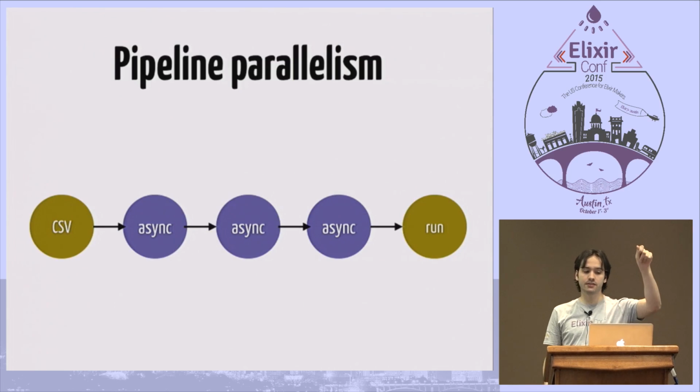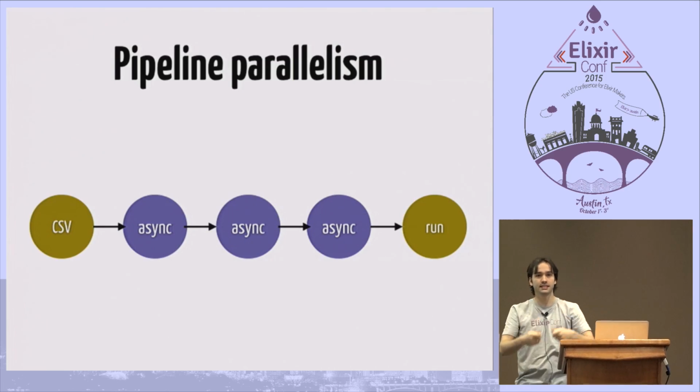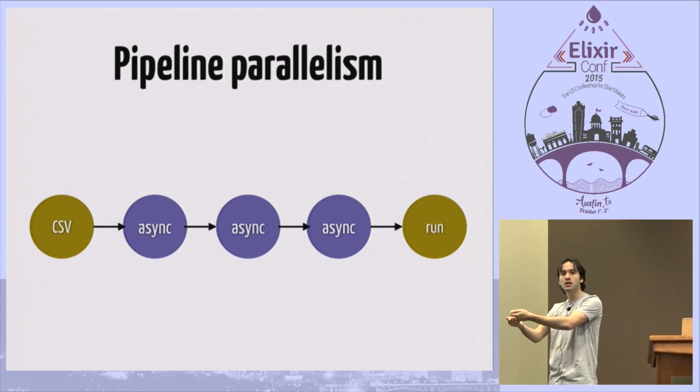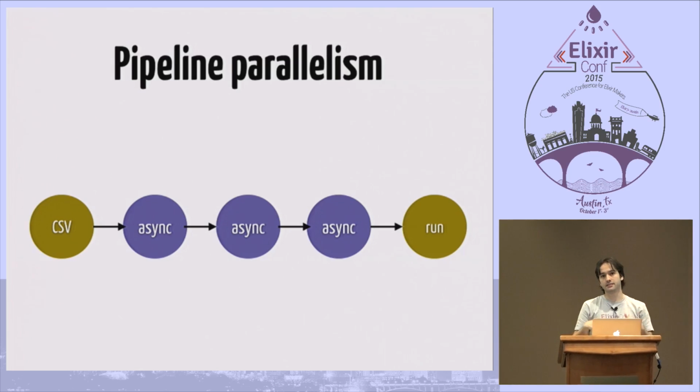We have the CSV process, and then the CSV process starts parsing, and then it sends the data to some other process that changes it a little bit and sends it to another process, that sends it to another process, until it's the place where it's done, or you are collecting everything into a map, for example. OK?